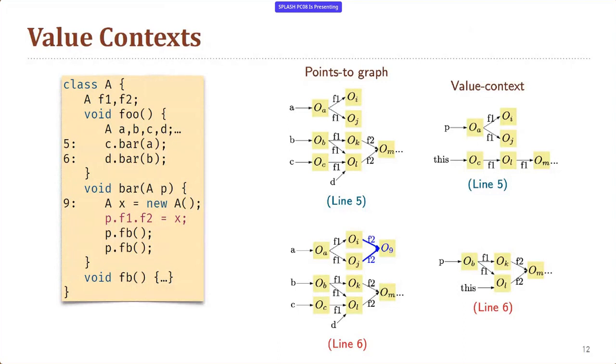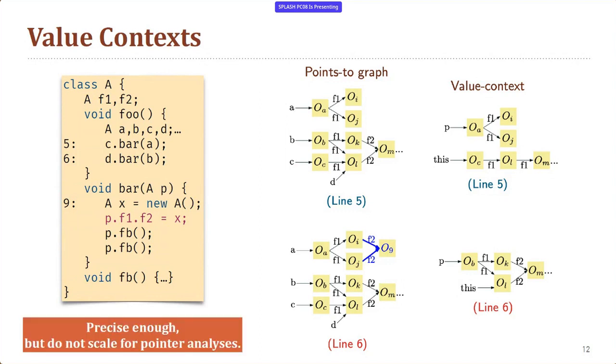But we found that when we tried to apply this to pointer analysis, we had some applications for which we needed a very precise context-sensitive pointer analysis. When we tried to apply it there, we found that even on a 512 gigabyte machine with a good enough number of CPUs, the analysis did not terminate even over the simplest DaCapo benchmark. The analysis didn't terminate in several hours. We found, okay, it's a nice approach, but it doesn't work. What to do now? So they are precise enough, but do not scale for pointer analysis.